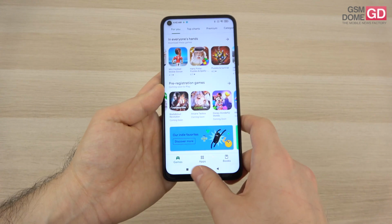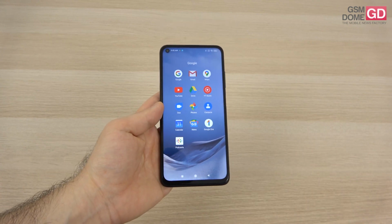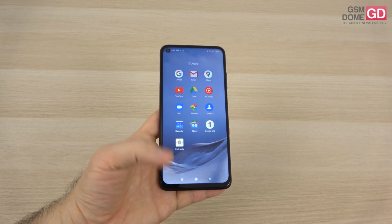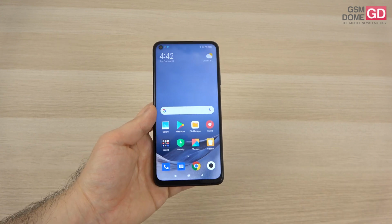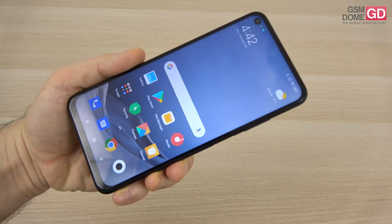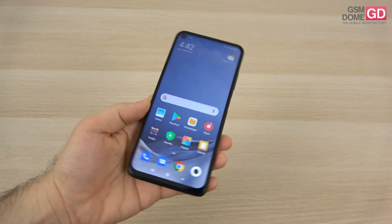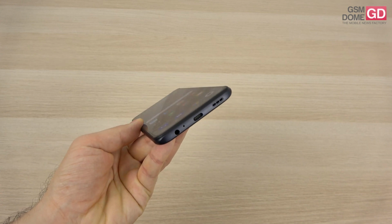On the cons side, if you want to talk about things which could have been improved, well, I should probably mention the generic design in the end, with a pretty large punch hole and a big chin. And also the fact that the screen is not that bright, especially outdoors, and gets a weird tint if seen from an angle. The charging takes long, the speaker at the bottom doesn't have much bass.